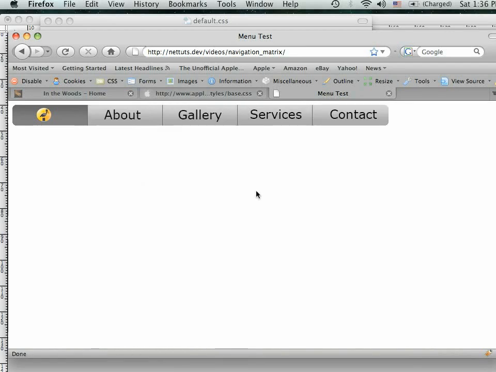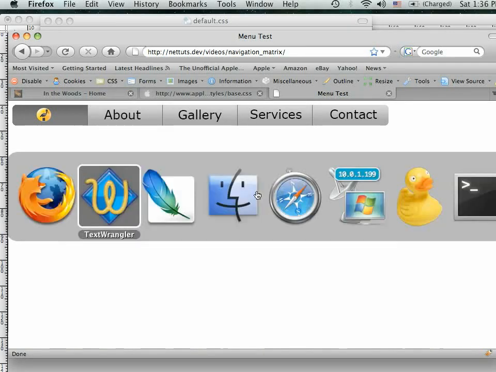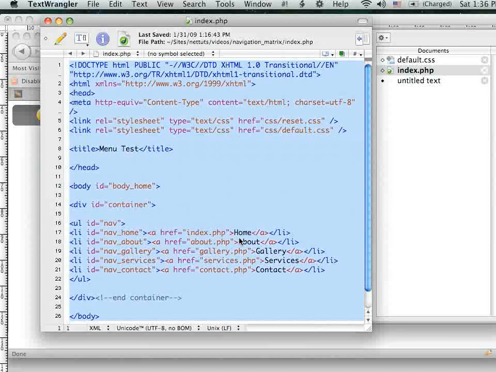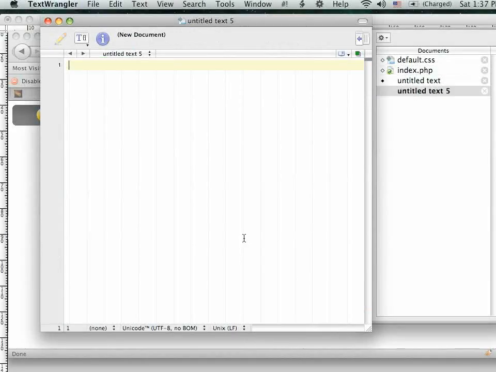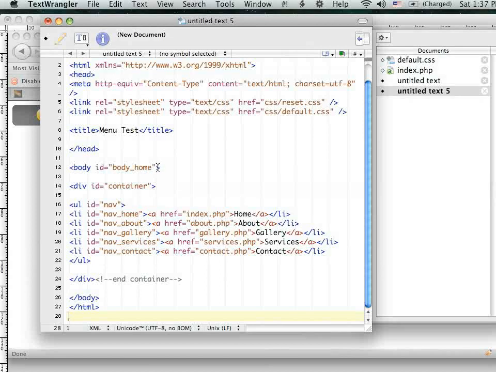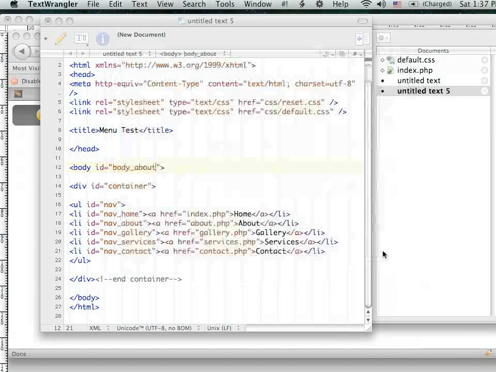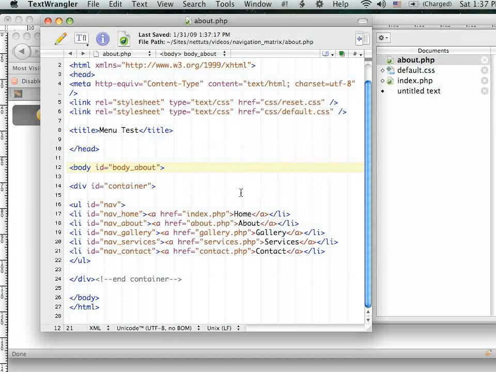So we don't have any subpages yet. Let's make one here. What's great about this technique is all you have to do is copy your home page, your index code, whatever page you're referencing, make a new one, and just change the body ID. When you do that, again, that last current state is referencing that code within the body ID tag, right? That last bit of CSS code that we saw. And that's all I have to do.